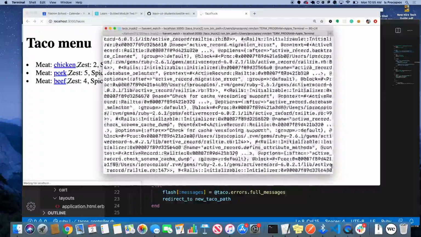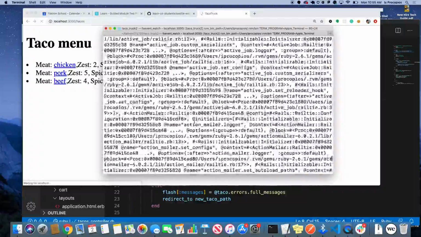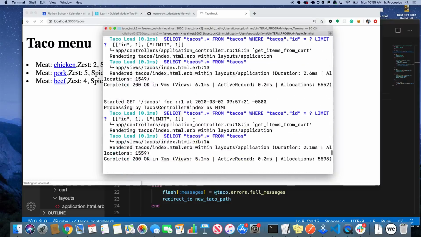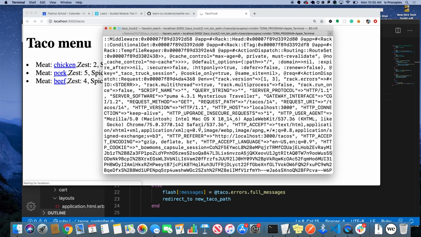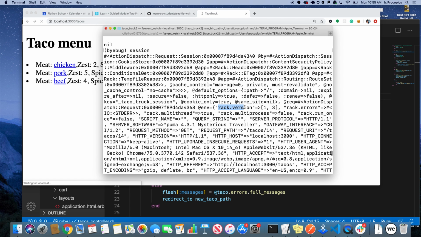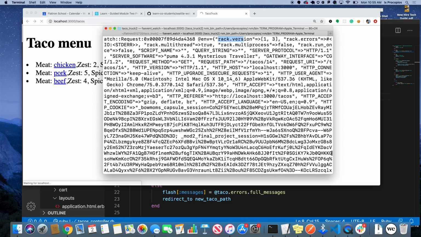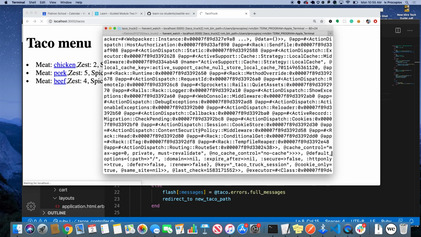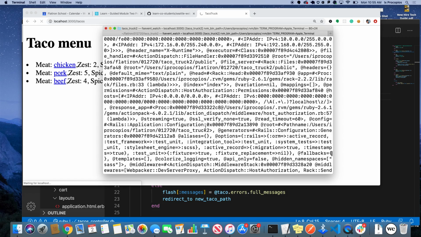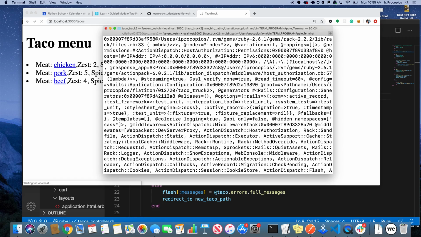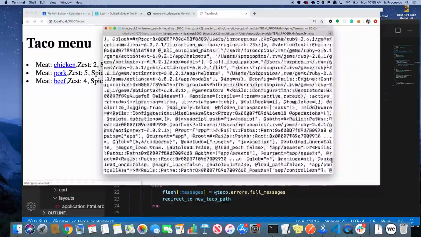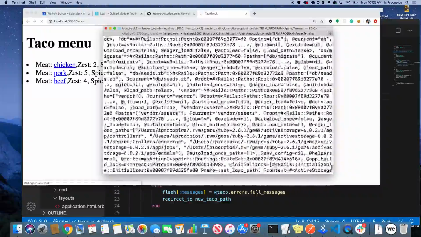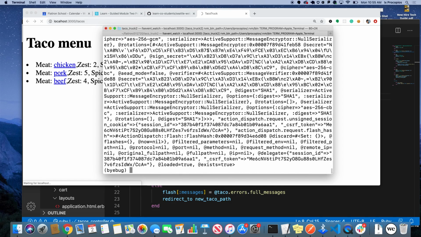So, there's so much stuff. How long have I been scrolling? Yeah, that's a lot of sessions. That's what your object looks like. You can see the Rack version, versions of different software that it's remembering, and then a lot of encrypted stuff. That's what most of these random numbers are. You can see my username, some file structures. Sessions can store a lot. So, how do we make use of that in Rails then?